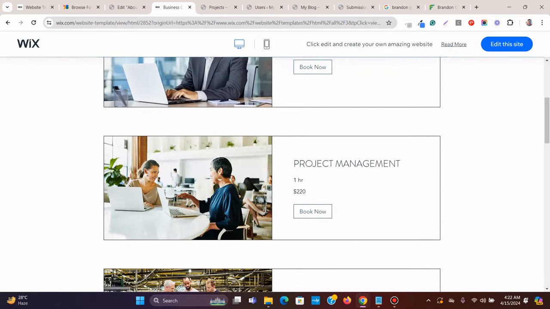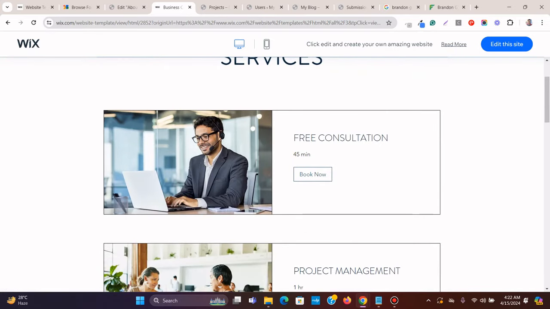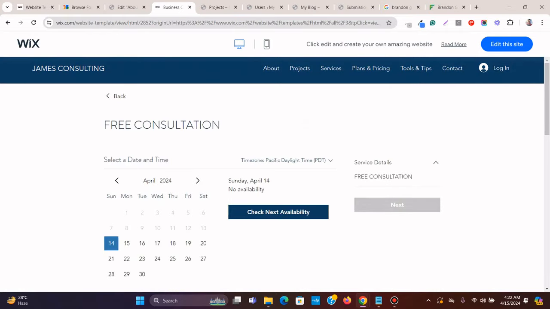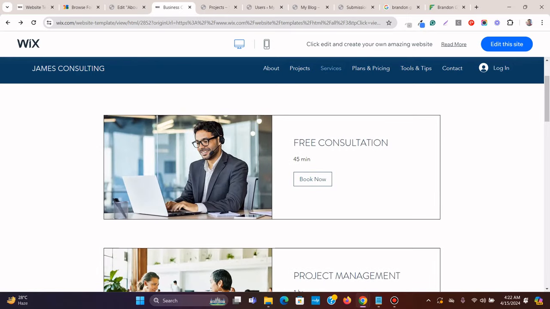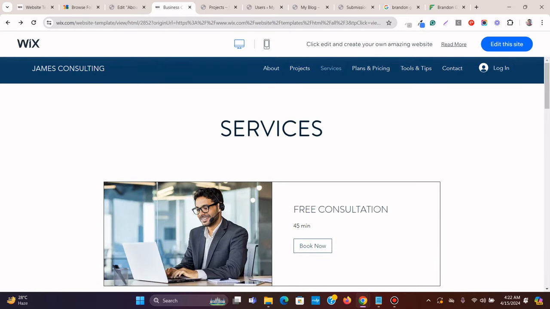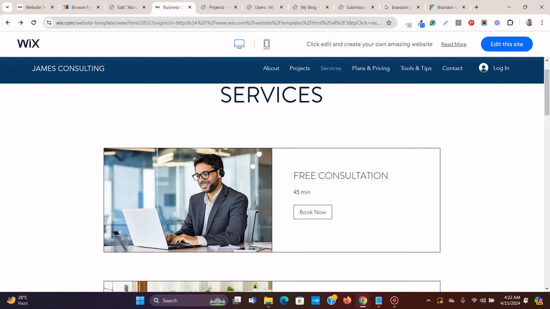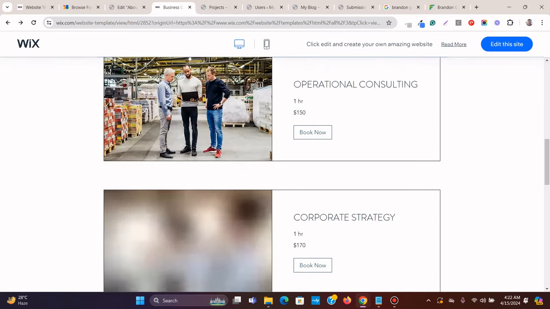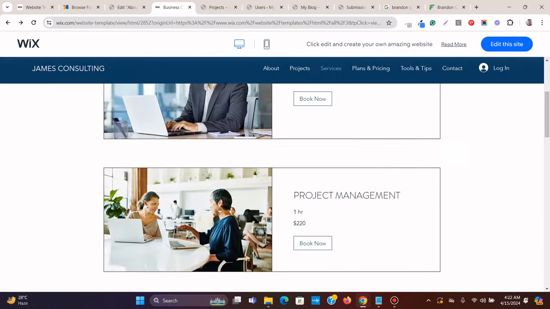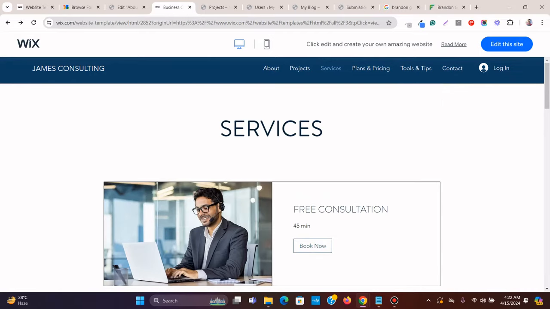Okay, so this is what the services page looks like. And book now takes them to another page with the booking calendar. But as I mentioned earlier, I'm not going to cover making this page because it's a different feature for a different video. I'm just going to show you how you can make the layout of this page easily using Elementor. Then you can link this button to external booking software like Calendly or others. Okay, so let's get started.